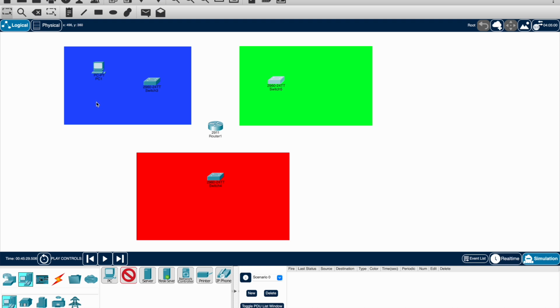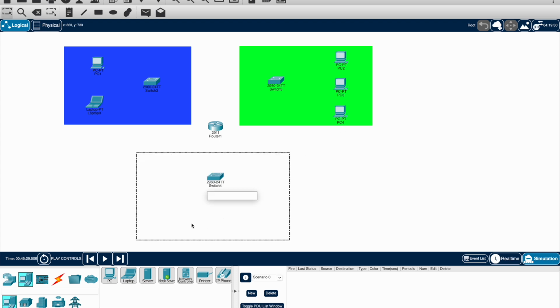Let's use a laptop as well. Let's equally add a laptop. Okay, for the other one, let's use this. Let's use three of this. Good. Let's arrange it very well.